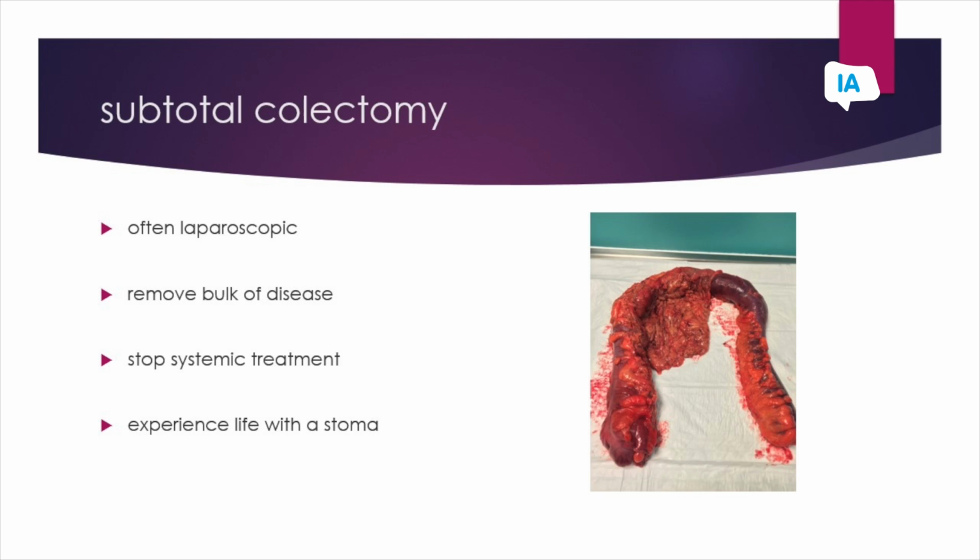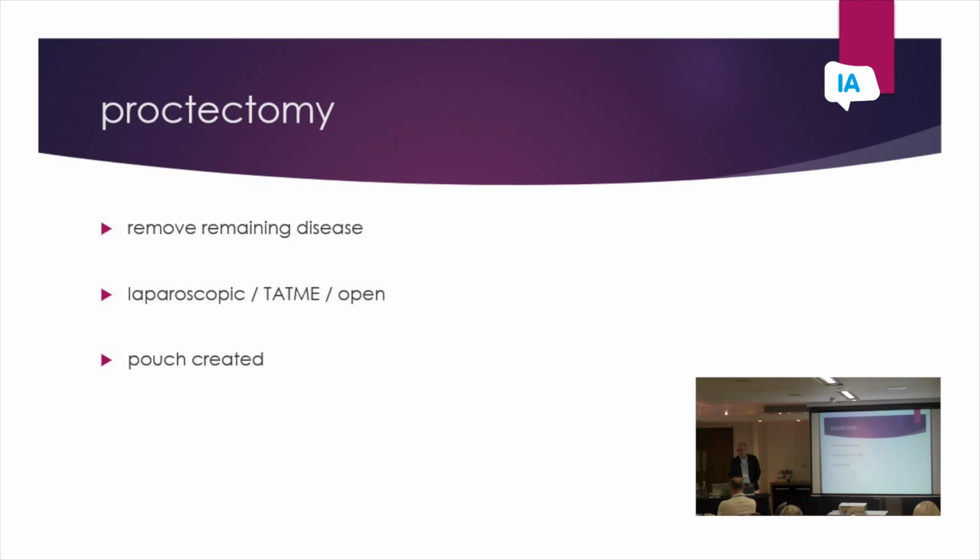For a lot of people, the thought of having a stoma is enough to say, I'll go down the pouch route, thanks. And I've had patients before where I've done surgery to remove a bowel, do a pouch with a covering stoma, and then they've enjoyed their quality of life with the stoma so much, they've kept their stoma, and they've not had the pouch put back into continuity. They're always very apologetic about it, but it does sometimes happen.